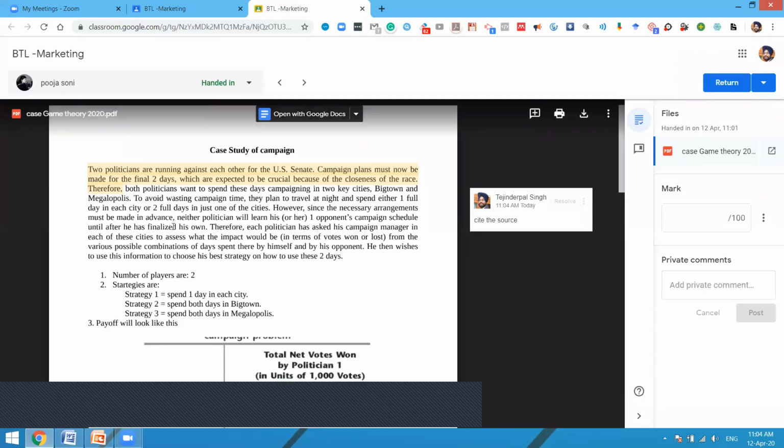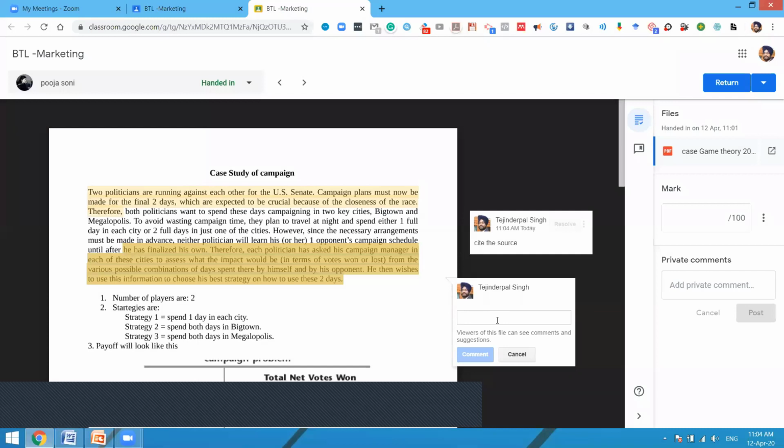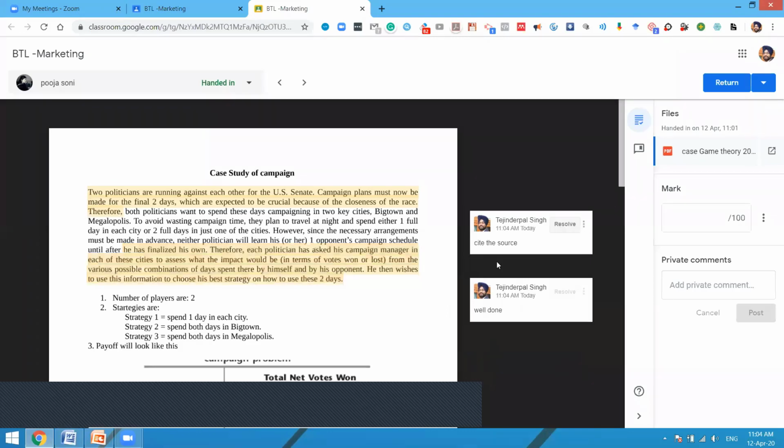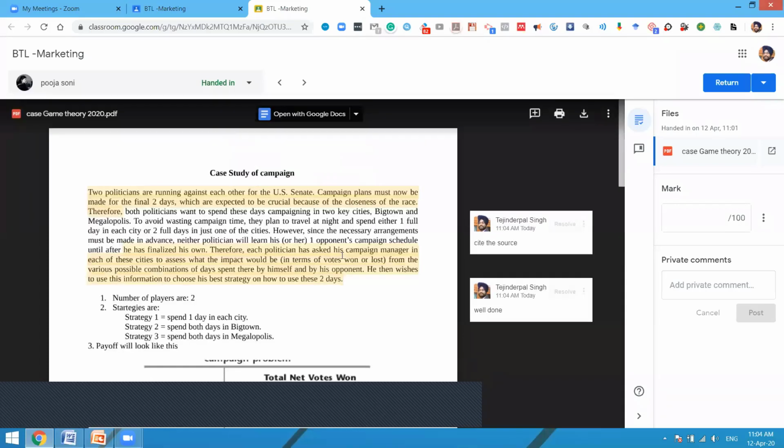And similarly, you can just go through the assignment and wherever you think that you have to write something, you can just write your comment there. Okay. So this way we will evaluate it and we will start commenting upon this assignment for the improvement purpose. And finally, if we think, okay, now let us assign the marks. So this is the marks window here.